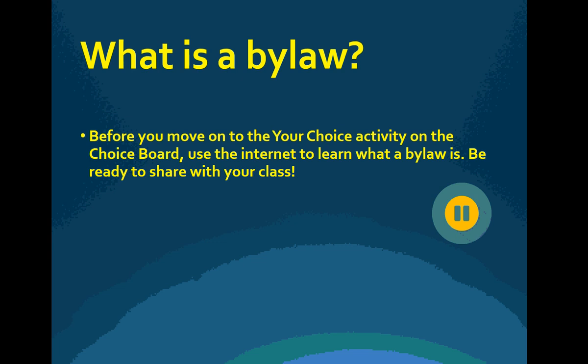Wow, you've done all 3 core lessons. So before you move on to the Your Choice lesson, I would like you to use the internet to learn what a bylaw is. Be ready to share it with our class. Once again, pause while you do some research on a bylaw.